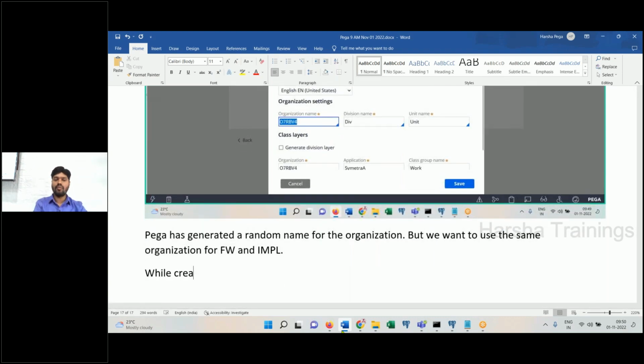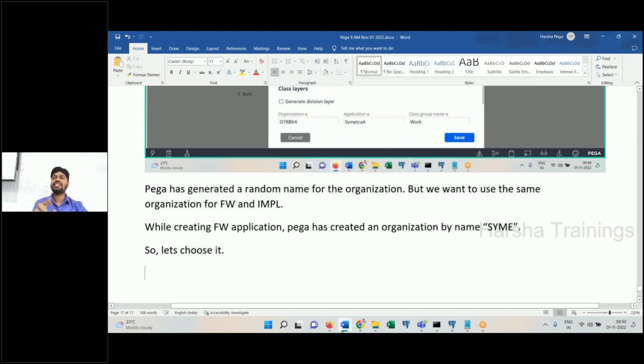While creating the FW application, PEGA created an organization by name. What is the name of the organization? SYME. So let's choose it. Previously when I typed, that time it was not there. By this time it should be there.